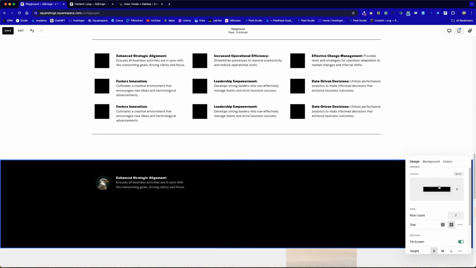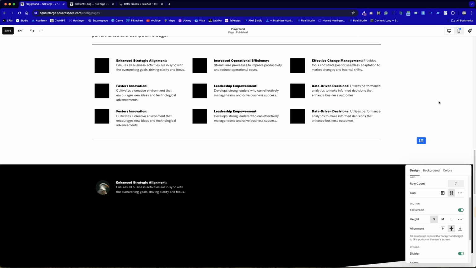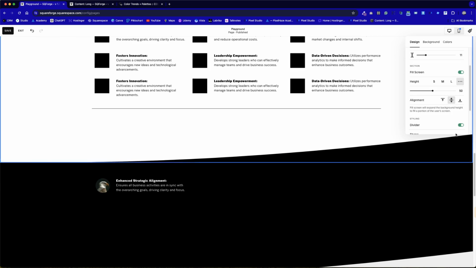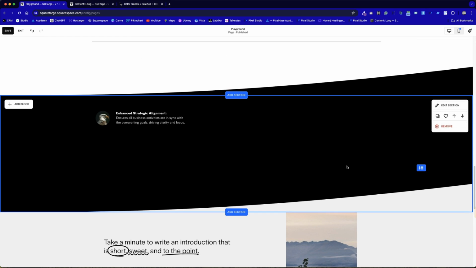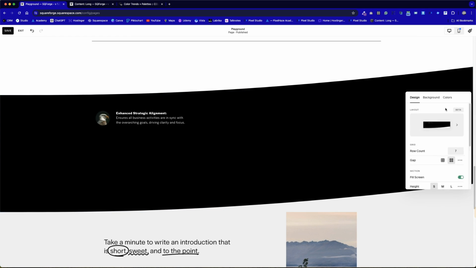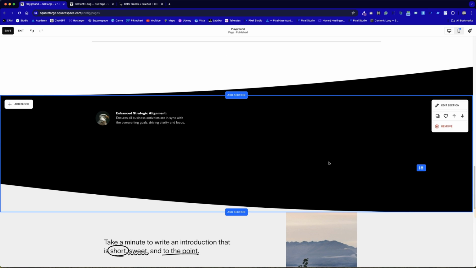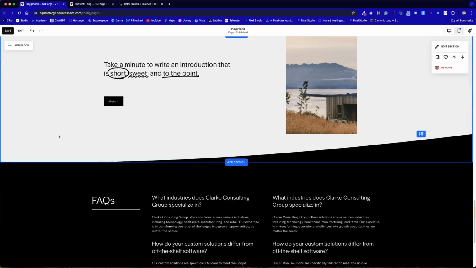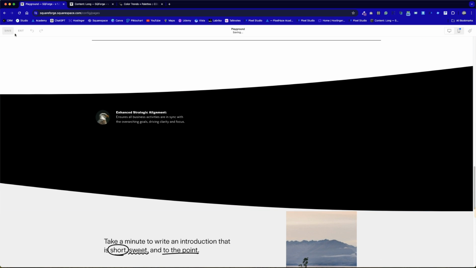I'm going to add in our dividers, top and bottom. This will only apply the divider to the bottom of the page. I would need to go in and edit the section above to add our divider here. And this is the section I need to flip the other way. Into our divider settings, flip horizontal, and now we've got that wave effect. This might be a bit much for you. I don't know if I'd use it this heavily, but let's just keep the consistency for now.